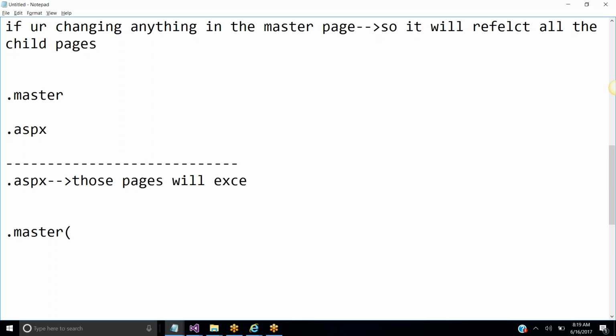So what is the use? If it is not understood and not executed, what is the use of creating the master page? That is a common question. See, whatever code is there in the .master, at runtime all the code would be placed in the .aspx space, and once the .aspx page executes, the code that is in the master and the .aspx both will run. So .master will indirectly execute and .aspx will directly execute. Suppose there are 100 lines of code in the .master, these 100 lines of code would be copied and placed at runtime in the .aspx space. So indirectly, whatever code is in the .master, we are executing in the .aspx space.